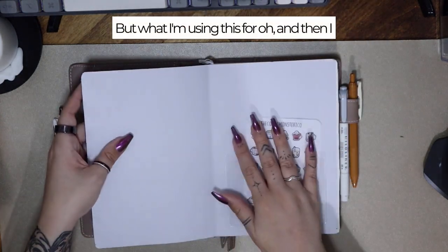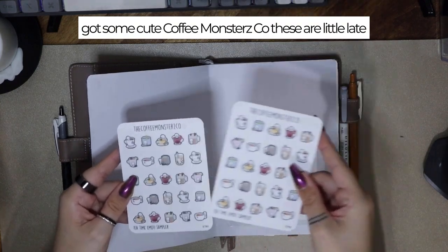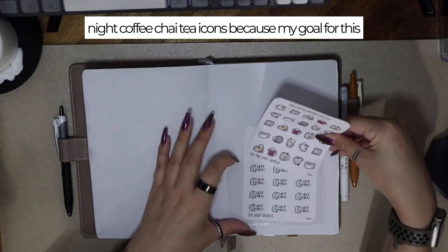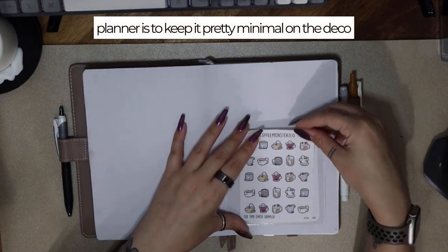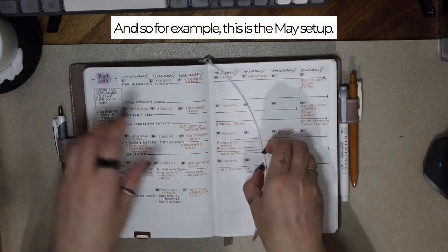But what I'm using this for, oh, and then I got some cute Coffee Monsters Co. little late night coffee chai tea icons, because my goal for this planner is to keep it pretty minimal on the deco because it's very much going to be a functional overview. And so, for example, this is the May setup.